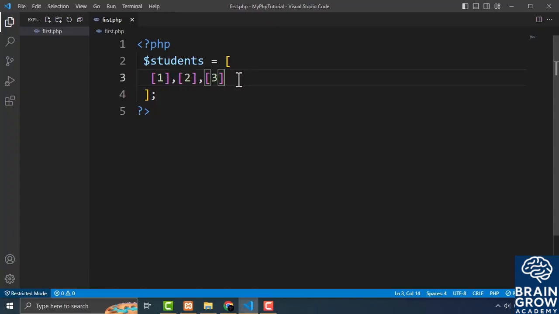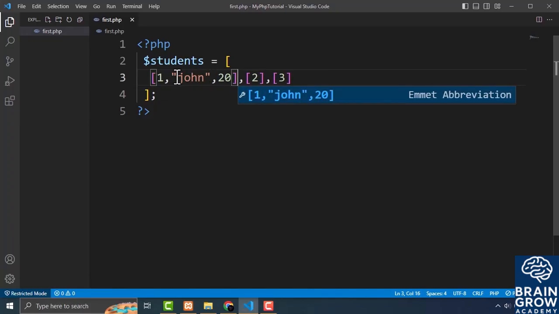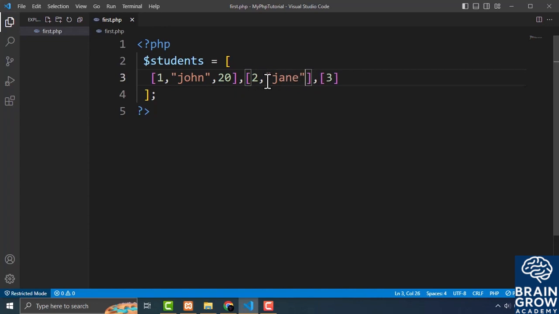So now let's just create the two-dimensional array. The roll number of the first student is going to be 1, and the name of the first student is going to be on the second thing, which is this one, and I want the name to be John. And now the age of the student is going to be 20, and now for the second item, the roll number of the second student is going to be 2, and the name is going to be Jane, and the age is going to be 19.